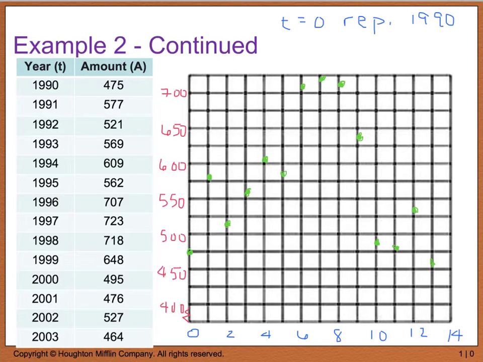So when we look at this set of data, we notice that from the year 1990 to the year around 1998, we kind of have an upward slope or an increase. And then all of a sudden, when we hit 1999 and onward, it looks like we have a slight decrease here and then a big drop here. So this is how rectangular coordinate system graphs can actually help us see maybe trends or things that are going on.